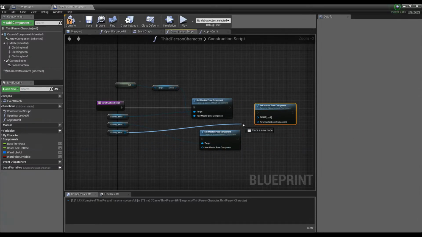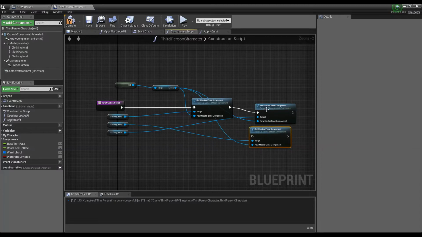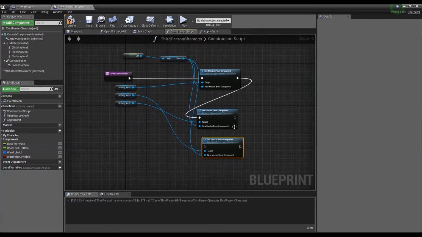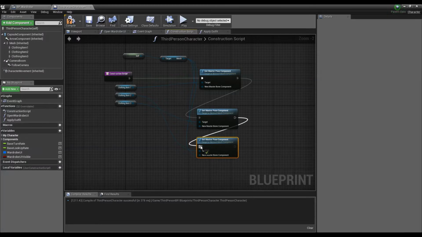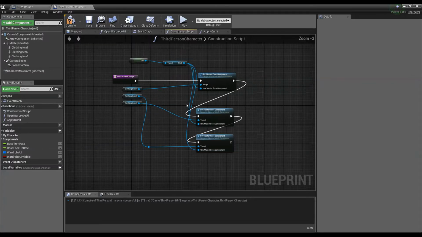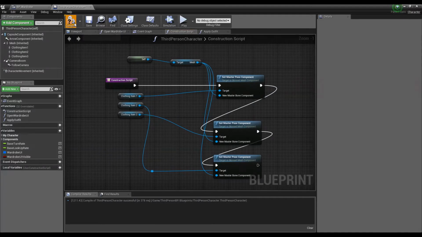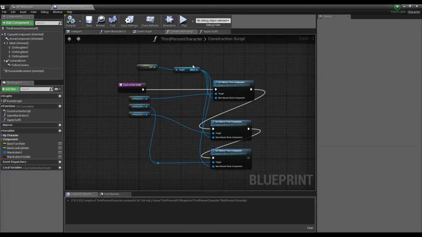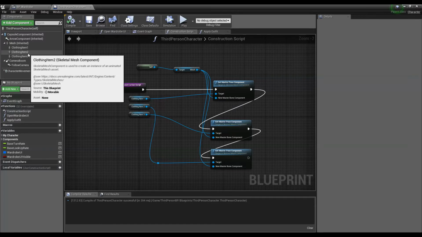Right now it's kind of messy, but we can just arrange them later. That's not really important at this point. Alright, so I have added this piece of code or this blueprint in the constructor script, so that whenever the player character will be created, then these pose components for these clothing items skeleton meshes are going to be set.